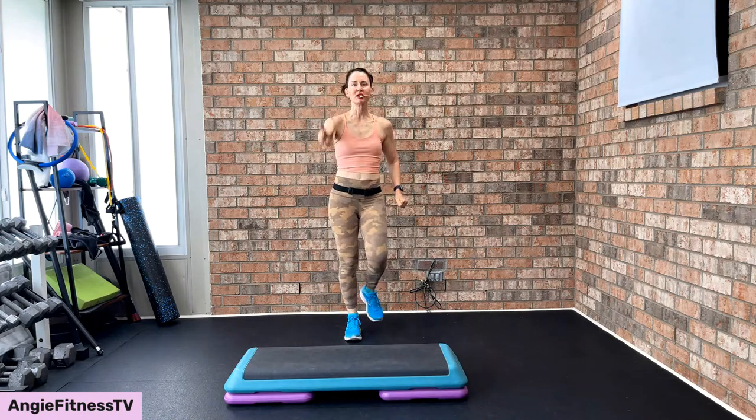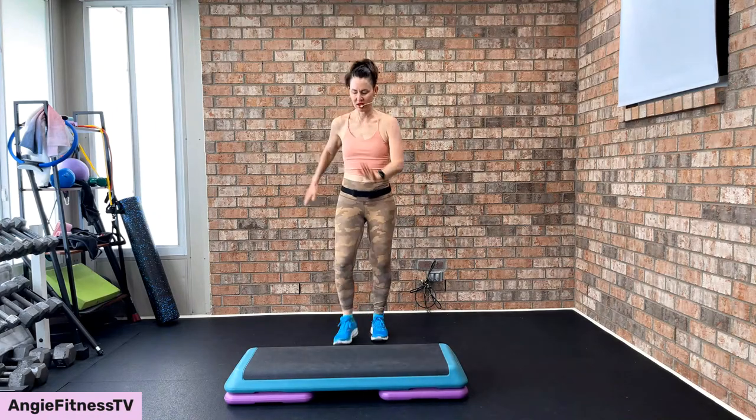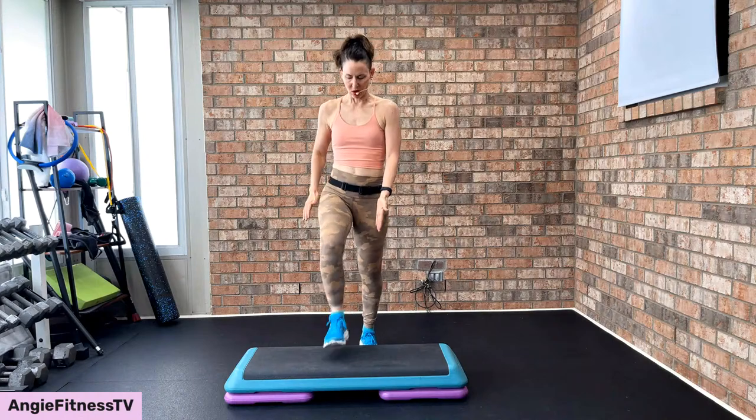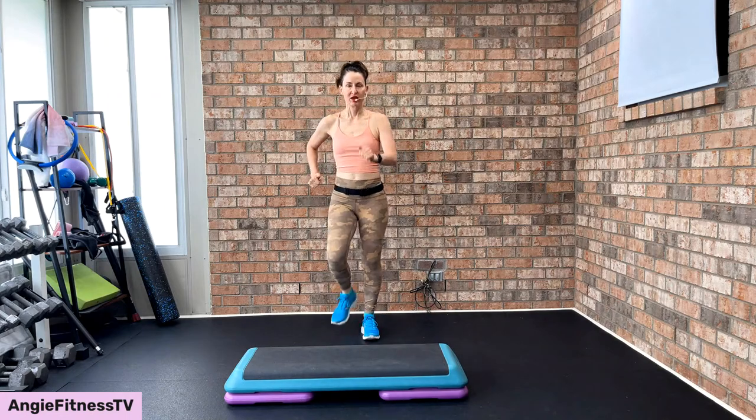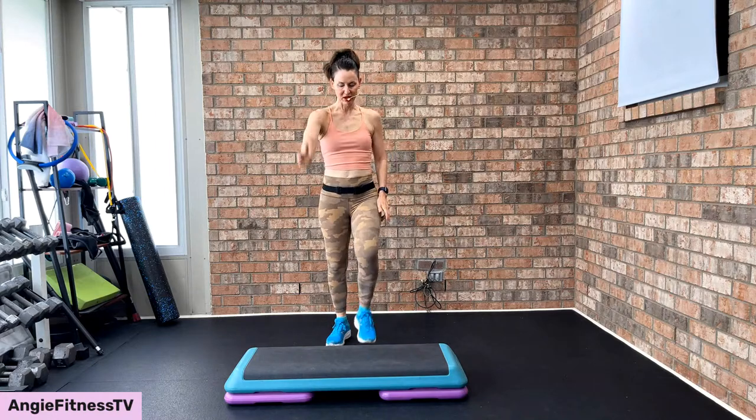Now one repeater knee. Basic step, rock it back. So you step, whole foot on the bench, rock it back. Whole foot on the bench, rock it back. Cardio step to the beat. Three more, here we go.